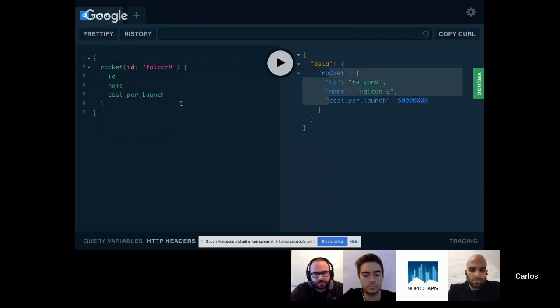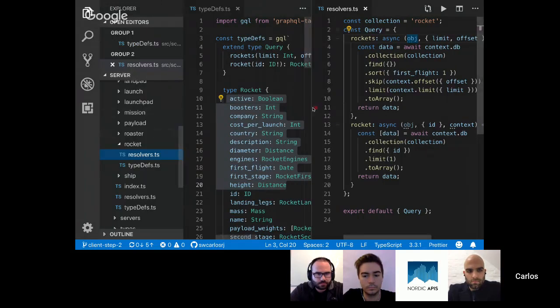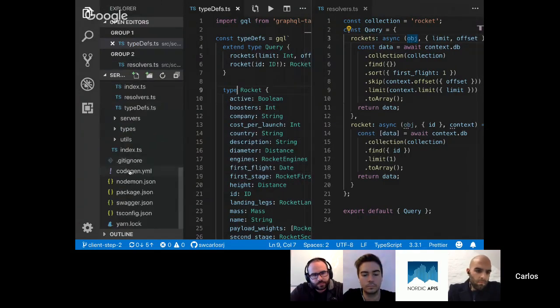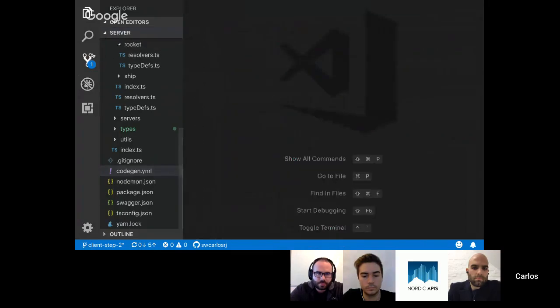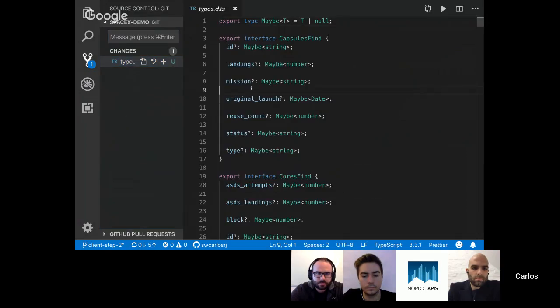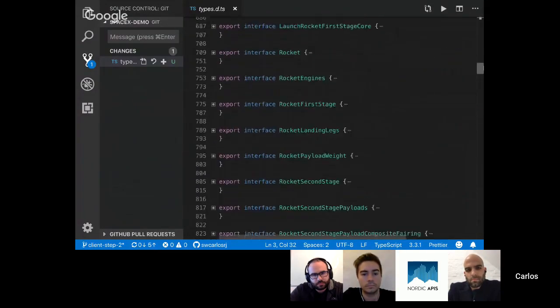So that's pretty good, but I do know all this information, so I want to auto-generate it. I'm going to use GraphQL Codegen, the GraphQL code generator, to auto-generate all the types based on my schema definition. In our codegen file, we find all the TypeScript files in our schema folder, include the context, and use the TypeScript plugins. Then we auto-generate this types.d.ts file to know all our types. It is just great because we got more than 4,000 TypeScript types working out of the box.